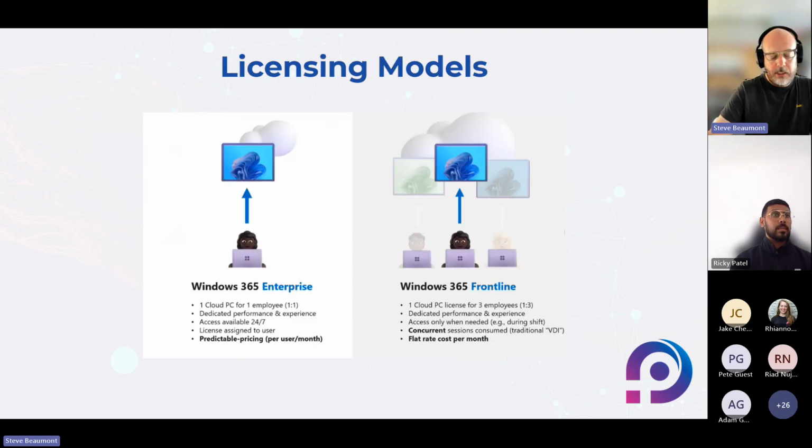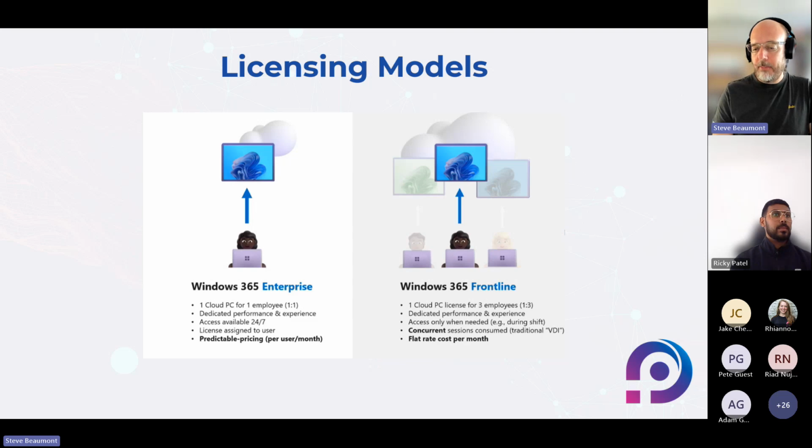So mentioning those licensing models, Windows 365 Enterprise is that very predictable licensing, like we say, per user, per month, regardless of how much time they spend on that device. So if you know that a contractor or full-time employee is going to be spending a decent chunk of time on a device, then it makes sense to say, well, it's predictable, we know they're going to use it.